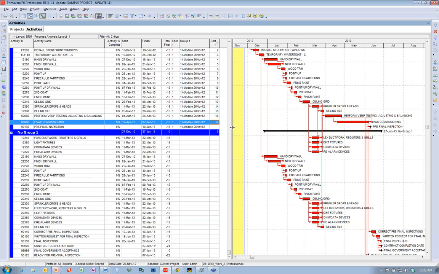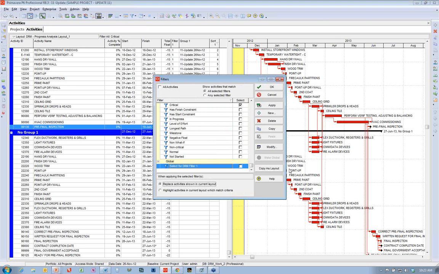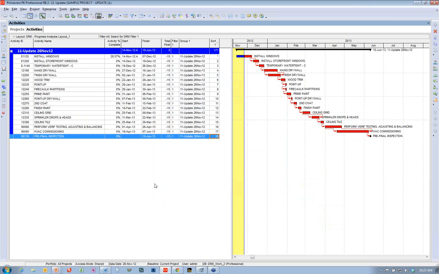Then I'll add my sorting on here, and then I'll go back to setting up my filter. So now I've just expanded this to add some more activities onto the end of this. There's enough room here to communicate a little bit more information to the customers.